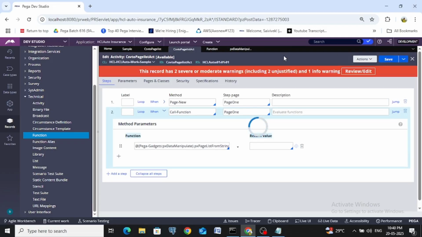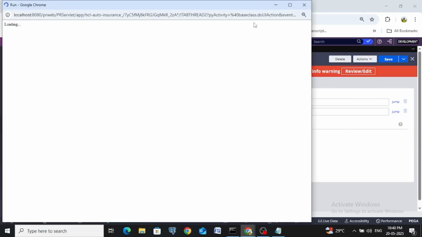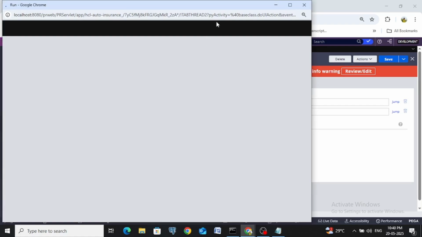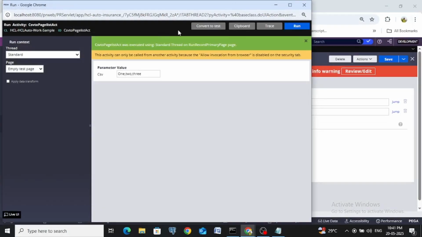Let's see if the activity is working or not. Actions, run. Give the value in the parameter. Let's say 1, comma 2, comma 3, so that these values are separated by commas. Run. Successful.